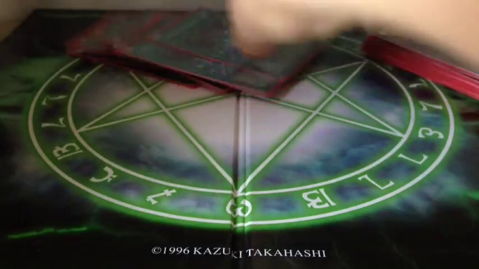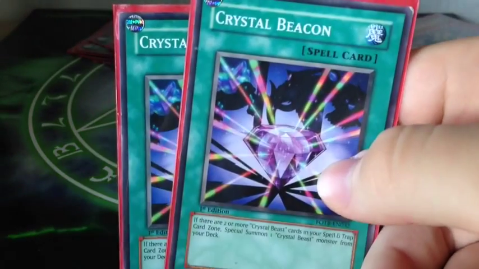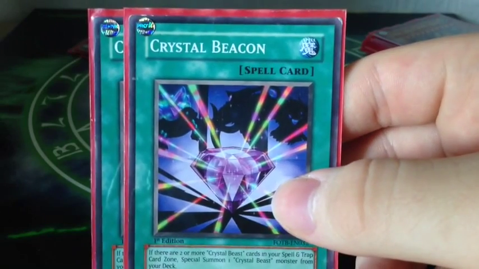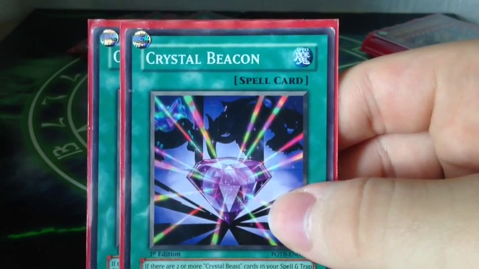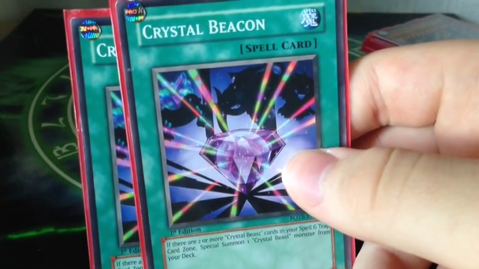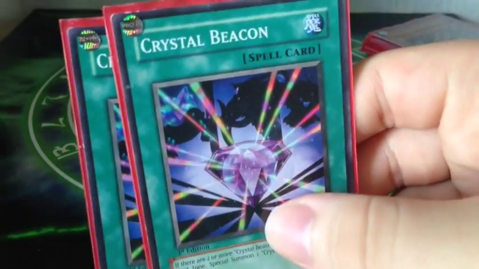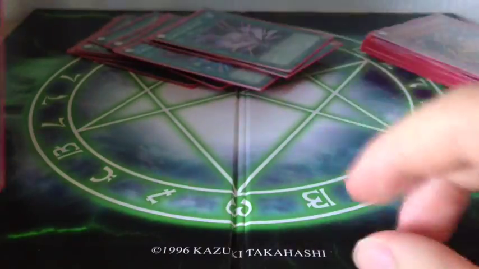So it's really useful. Crystal Blessing goes very well with Crystal Beacon. If you've got 2 or more in your spell and trap card zone, you can special summon a Crystal Beast from your deck. So you'll get anything in your spell and trap card zone like a Cobalt and an Amber, special summon Ruby from your deck, which special summons Cobalt and Amber. And you can overlay into Utopia or Zenmaines Peril. Yeah, run Zenmaines Peril. Deal with it.